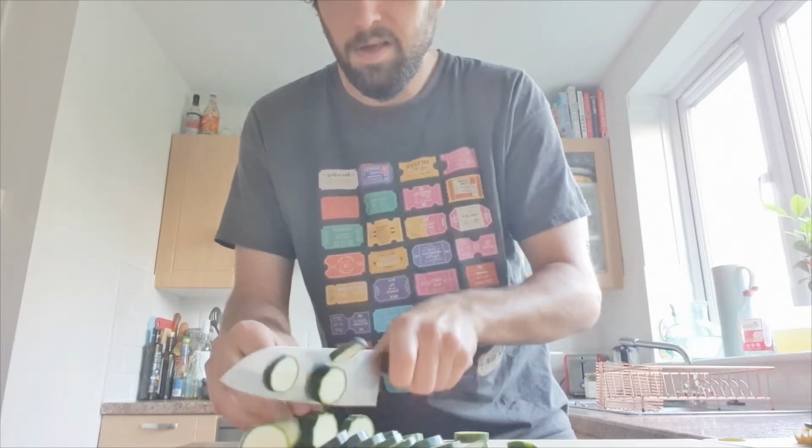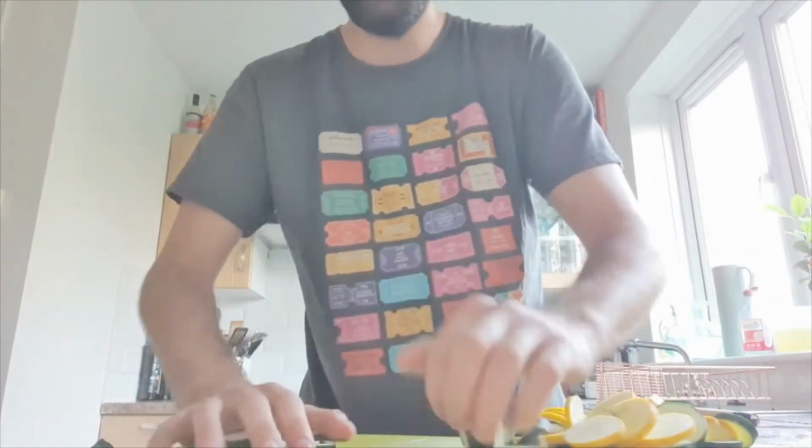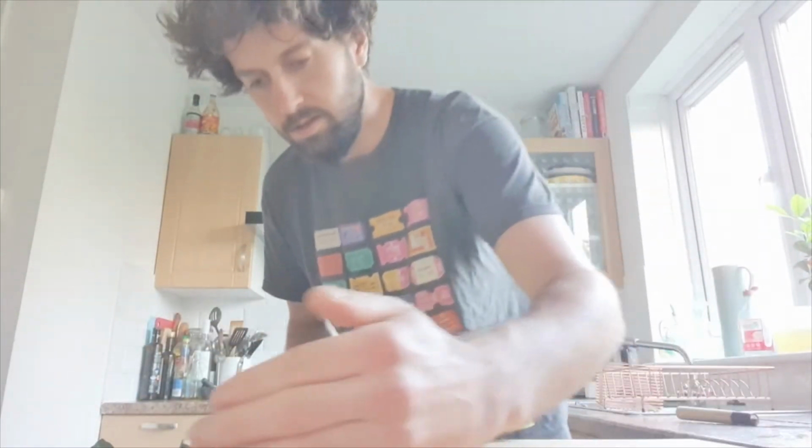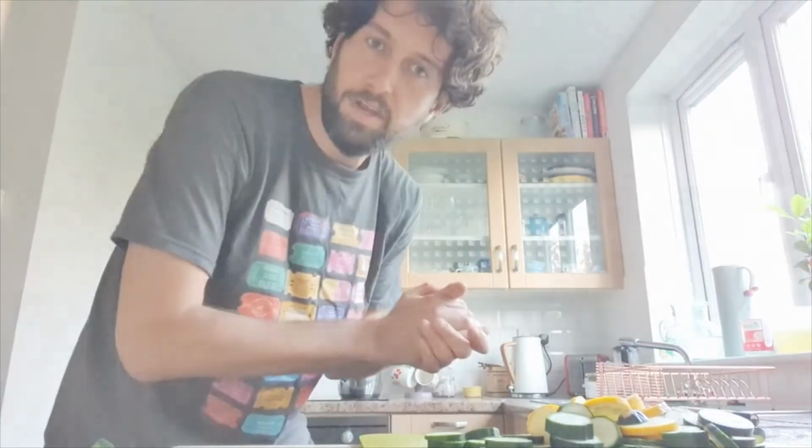There we go. And don't worry, you're just going to have to watch me do the one of these, because here's some I made earlier. Here we go. So I'm going to grab all these together, and then what you're going to preserve them in is brine. Now, brine is just a mixture of vinegar and water.